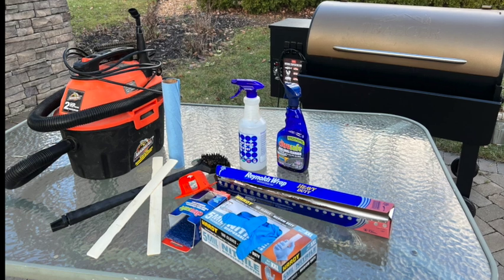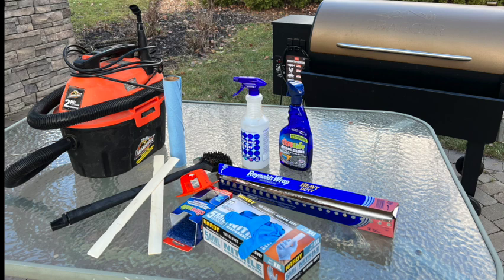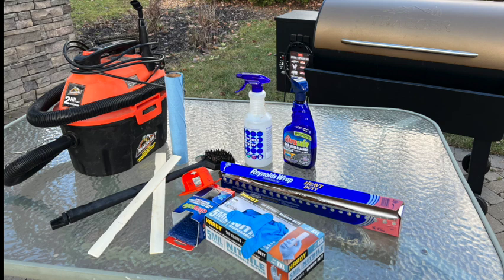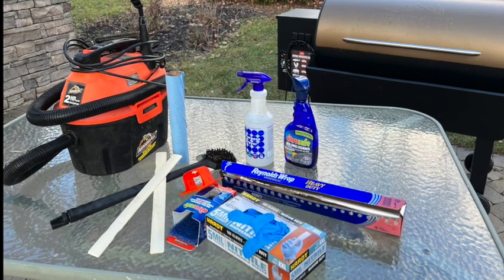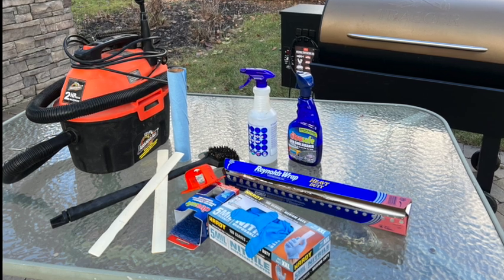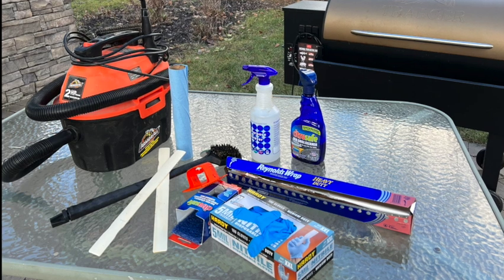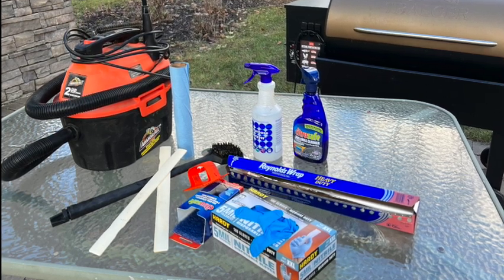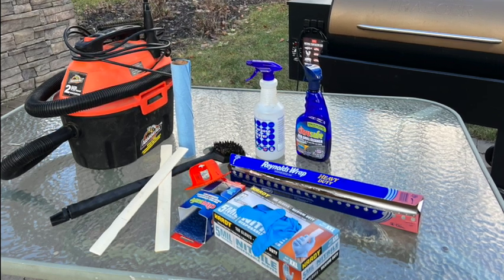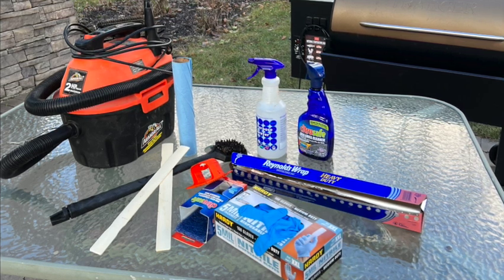Regular paper towels are not going to get the task done. We also use a traditional wire brush just in the beginning, and I went ahead and used stir sticks — I couldn't find my plastic putty knives but these worked out quite well because I could just scrape and toss them as I needed. One thing not in the shot is some red rosin paper to put on the ground to protect the floor, and then you'll need a little shop vac to vacuum out the bottom of the barrel.